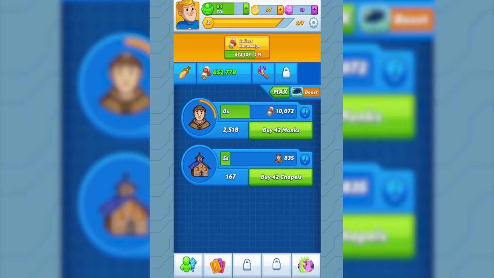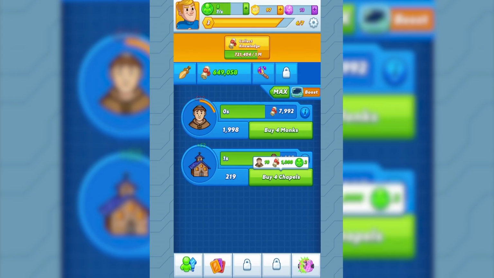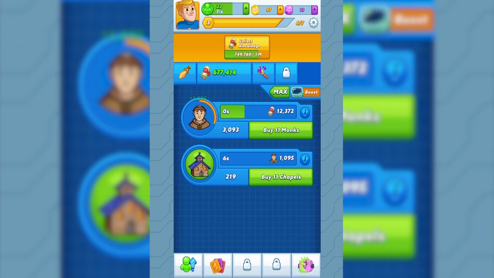So we're just going to keep going with this. Actually, we're going to buy another 50 chapels. And then when that touches down, we're going to get a big bonus. Every time we do this now, we get an extra 1,100 monks, which gives us a massive increase to the amount of paper they produce. So much so, in fact, that we just hit our reward.